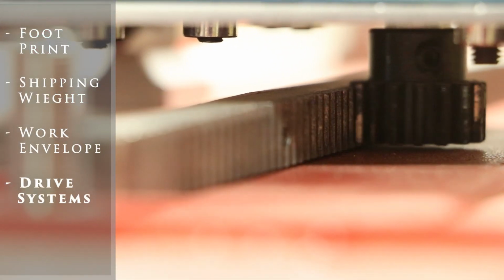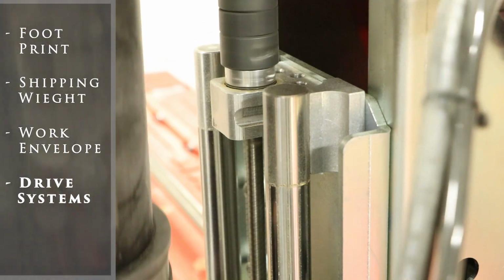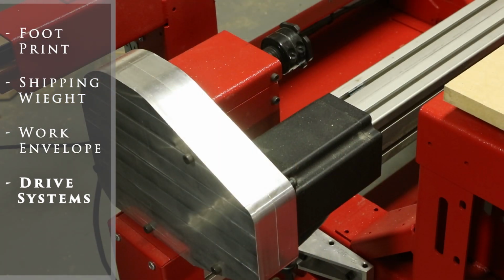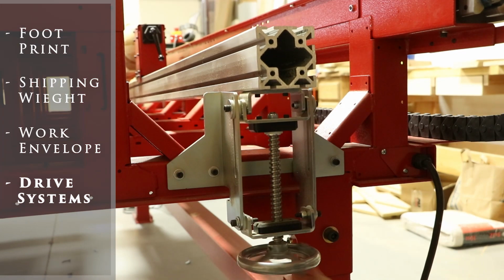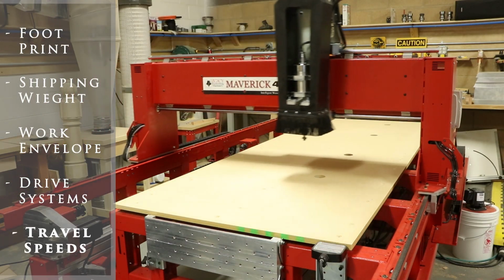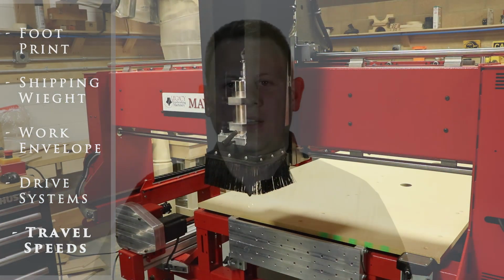The drive systems include a rack and pinion for the XY axes, a trapezoidal screw and ceramic nut on the Z-axis, and the A-axis is belt-driven. The B-axis is manually adjusted from 0 to 2.1 degrees. Travel speeds are 600 inches per minute for the XY axes and 200 inches per minute for the Z-axis. For a complete list of specifications, visit our website by clicking here.